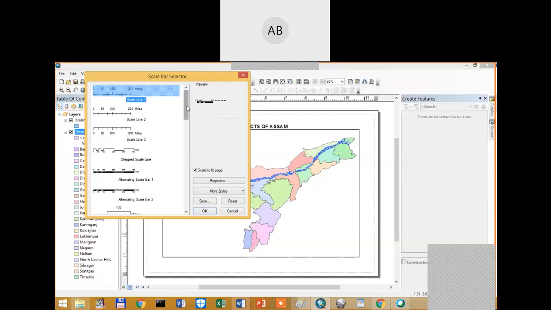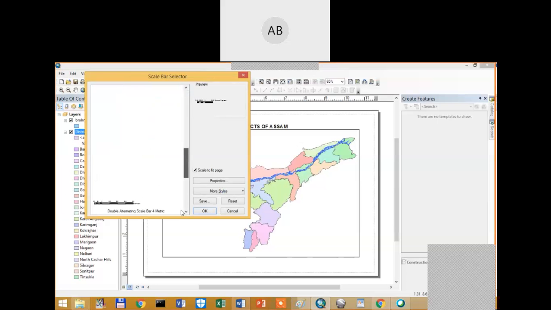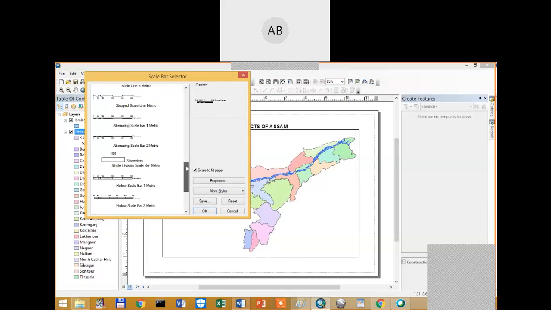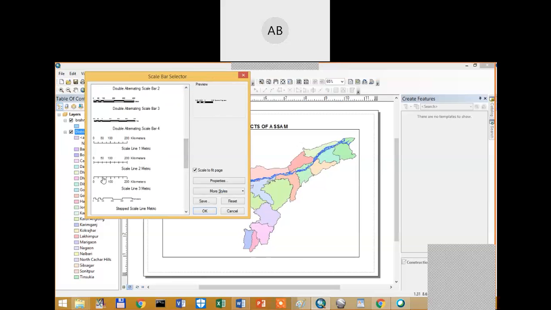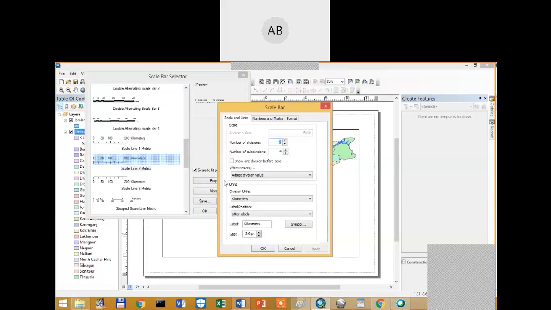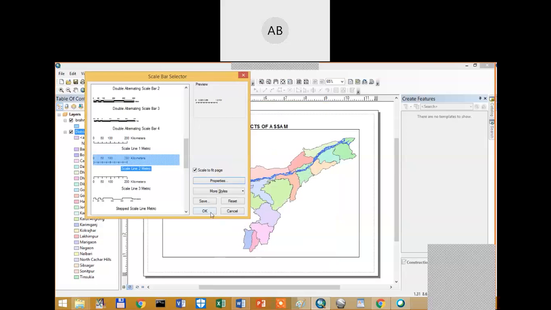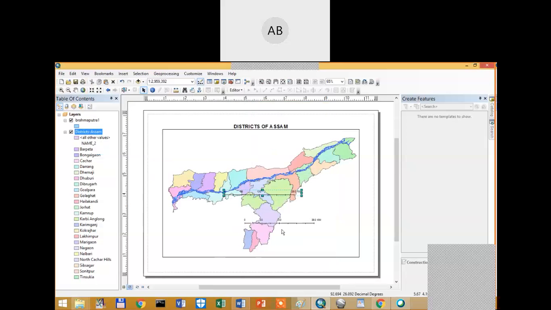I pick any style here. There are a lot of styles, as you can see, so it depends what kind of style you prefer. I pick this simple style. I go to the properties, and there are some numbers and divisions you can change here, but ultimately it can be customized. I say it's in kilometers. So here comes the scale.